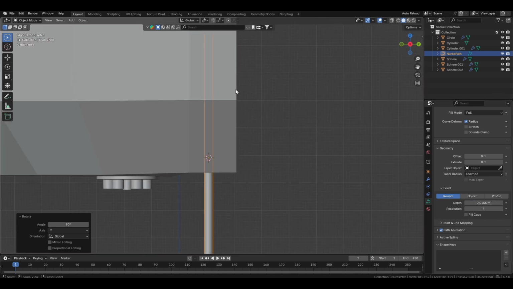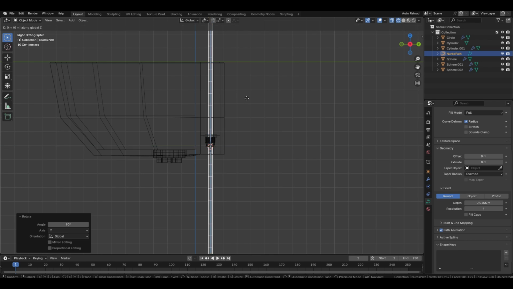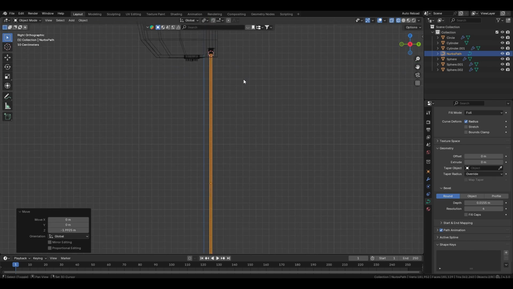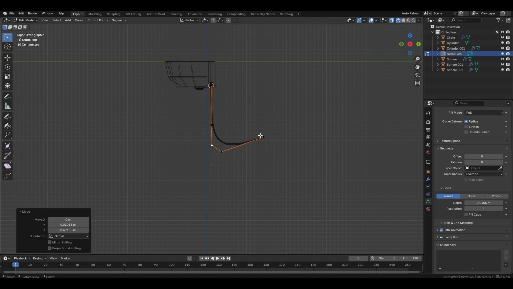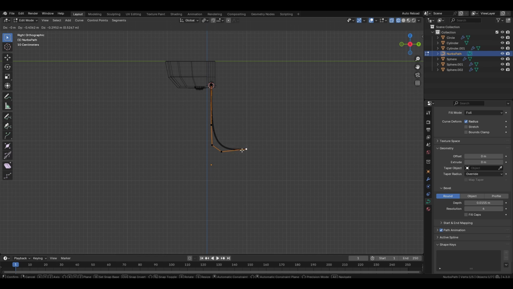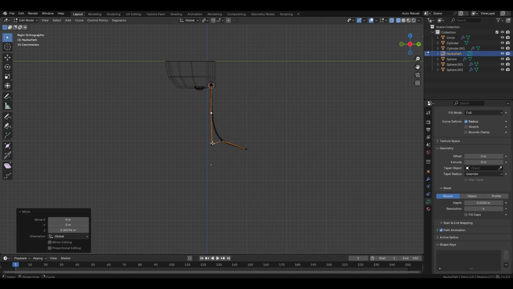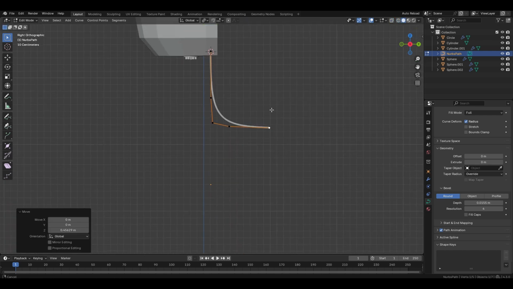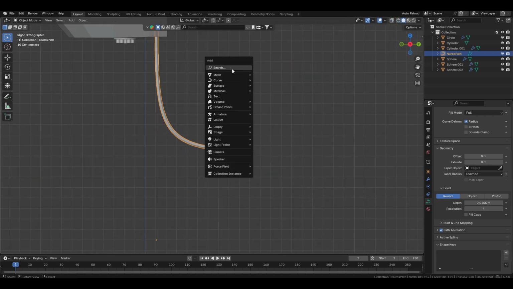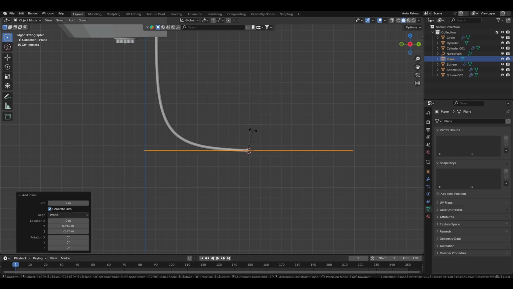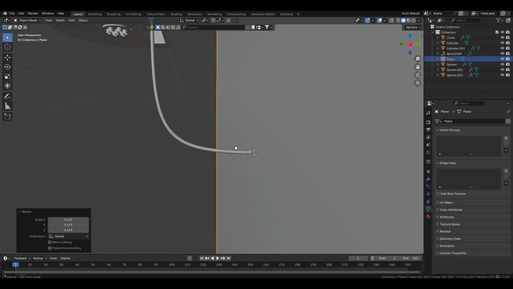Then press 3 on the numpad to go to side view, then go to wireframe, then bring the pipe down like this. Now in edit mode, just move your vertices like this to have a shape like this. Yeah, I think I should bring it up a little bit. Yeah, it looks fine. Then what I'm going to do, I'm going to bring my cursor to the selection, Shift+A, mesh, plane. Now this plane will be my wall.